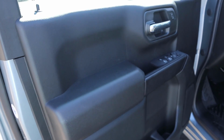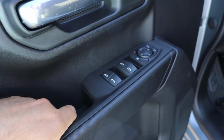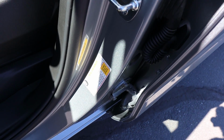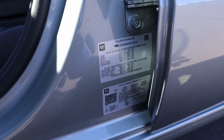Now the front door panel is just like the back with the material use. We've got all of our window controls. Front one is automatic. Mirror adjustments as well. And then there's a quick look at the mirrors. Notice you got a little convex mirror to help out with your blind spot. Payload capacity on this is 1,824 pounds. And then if we drop down below, towing capacity is 9,000.